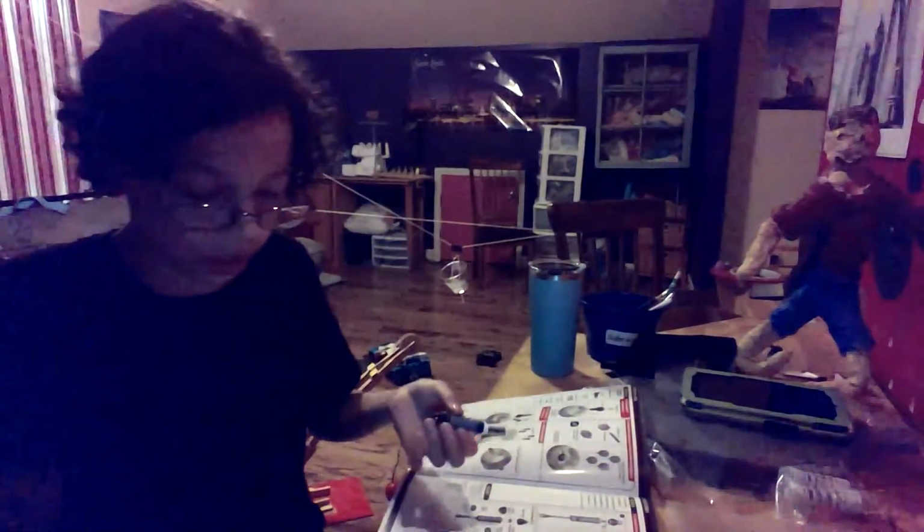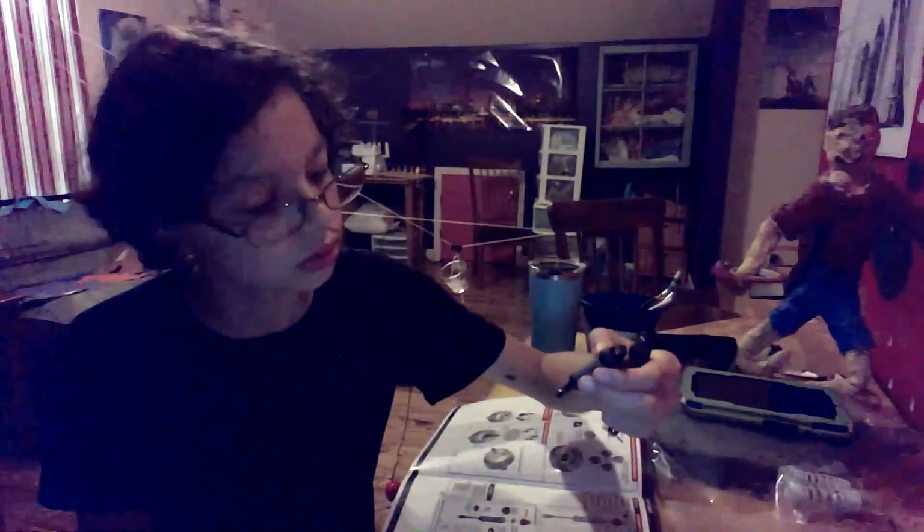Nope, I did it very badly. Okay, so this is the shock, but it doesn't have the spring on. It doesn't have anything else on. So, rear shock springs. Currently, the back ones are longer. Okay. No matter.